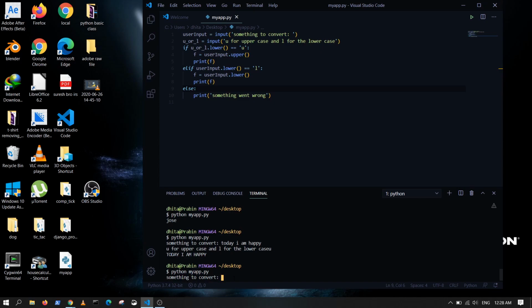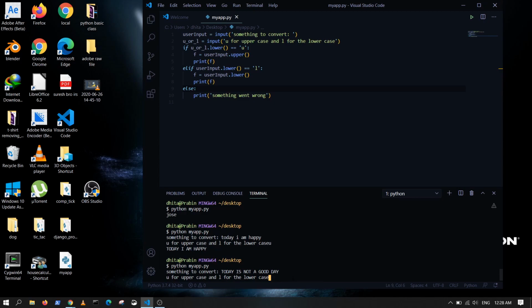Okay, let's run the app again, and I want to type today, let's see, capitalize. Today is not a good day, and hit enter, and I want to convert it into lowercase.